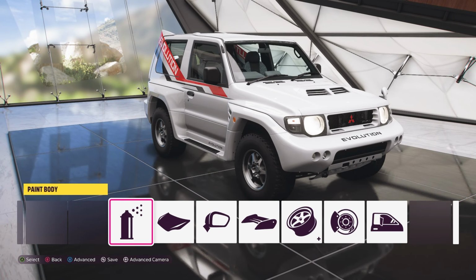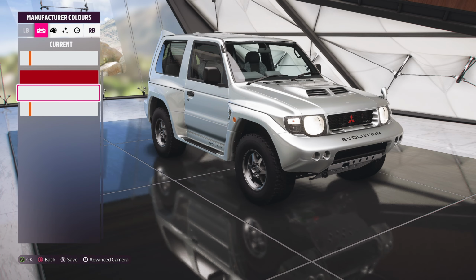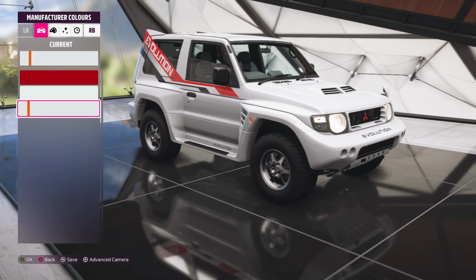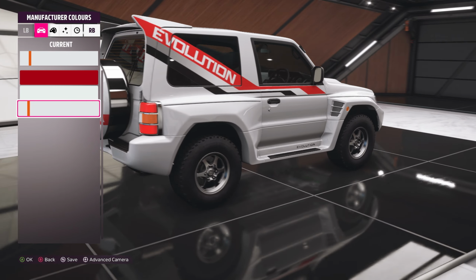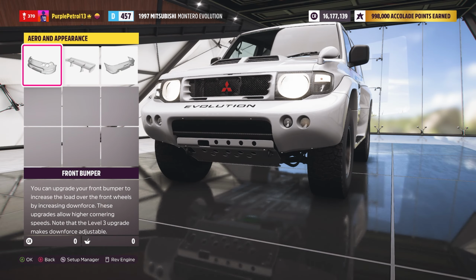Autozam. The Montero is available in 3 manufacturer colours, a red, a silver, and the white with the Evolution livery on it, which is the one I've gone for. Again, there are several visual mods for this.